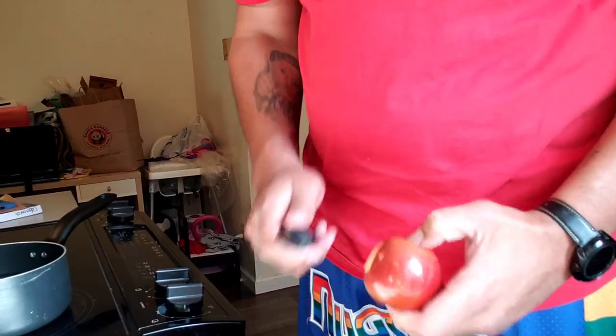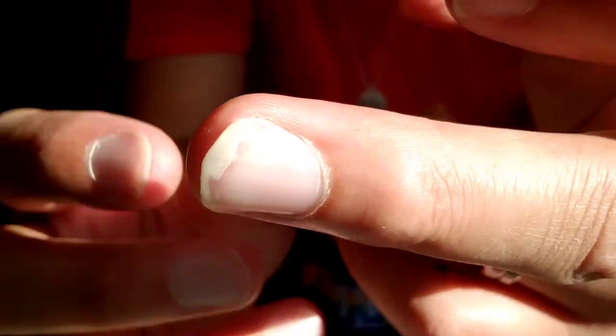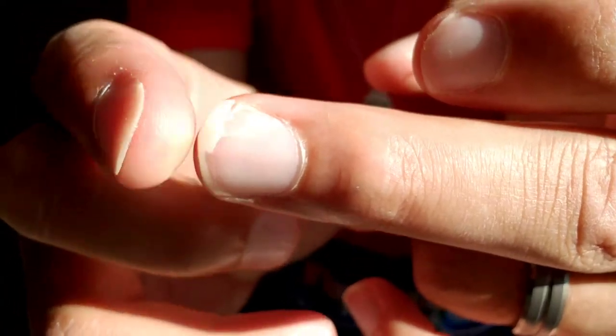I secretly feel like oil is probably the most wasted thing in your kitchen. Like, damn. Almost lost a nail there. Oopsies. Done with that.